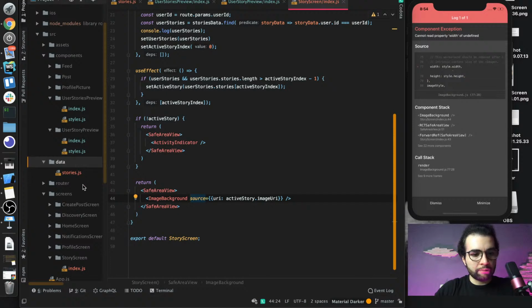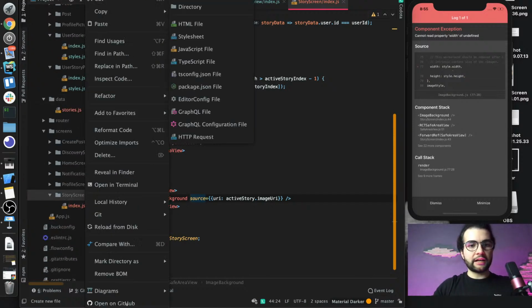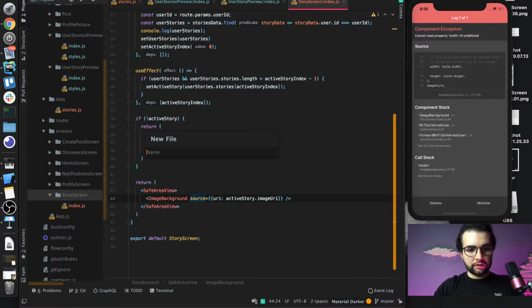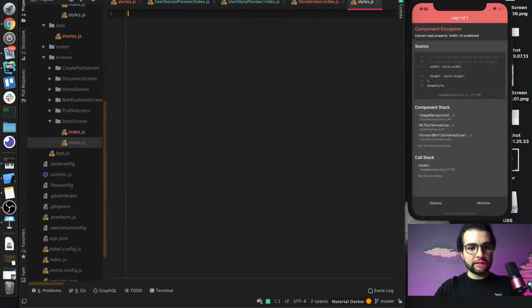So let's define the styles in styles.js.